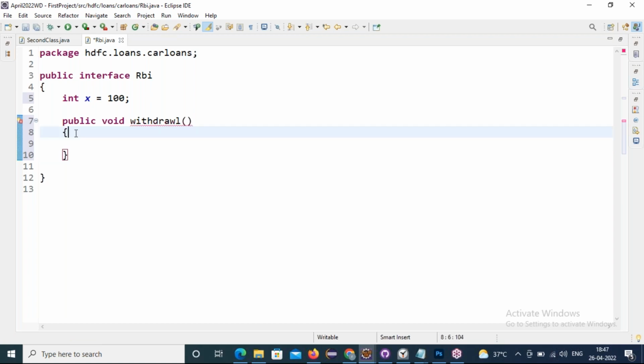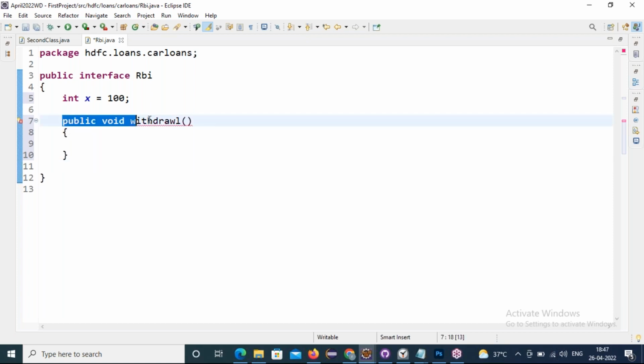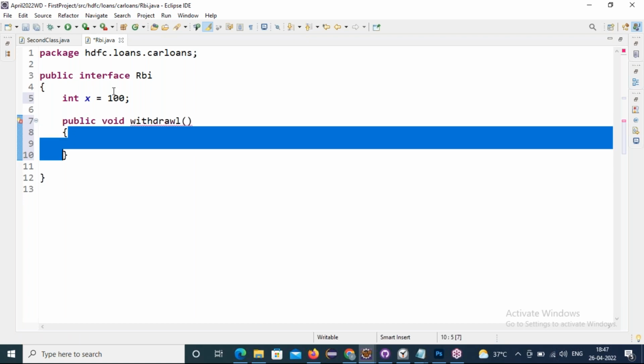It takes abstract behaviors. What is an abstract behavior? An abstract behavior doesn't have a body, just a method name that ends with a semicolon. That is an abstract method in the interface. No concrete methods will be entertained in interfaces.